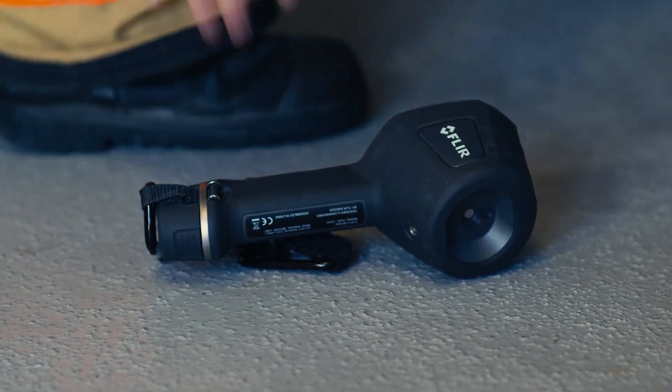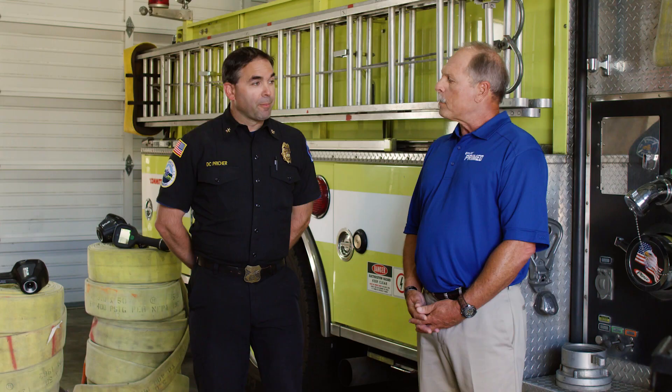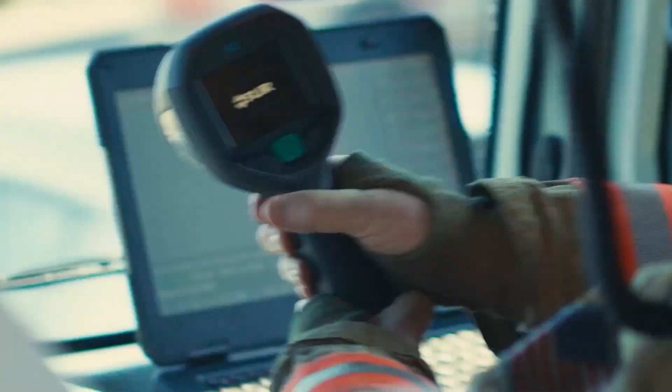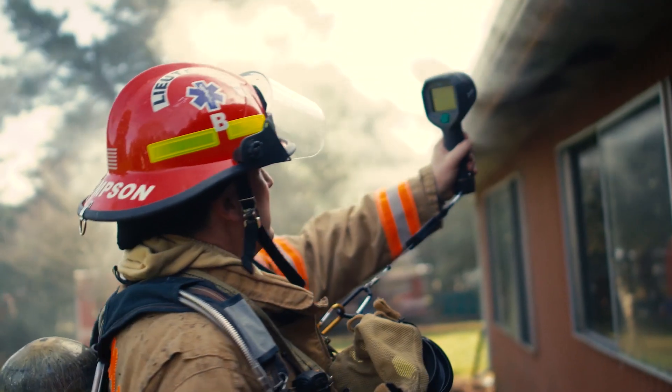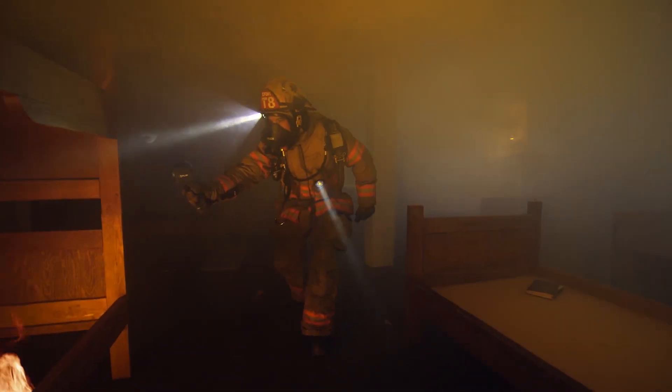Tell us about what happens when an alarm goes off. For us here at Columbia River and Scappoose Fire, our goal is to have at least one thermal imaging camera on every rig. But like most agencies, cost puts a cap on the amount we have. Our standard operating procedure is when we roll up on scene, the company officer on the first arriving engine has the unit with them as they go in to effect a rescue or to see the fire environment, which you can't see much of when the smoke layer is down to about two feet off the floor.